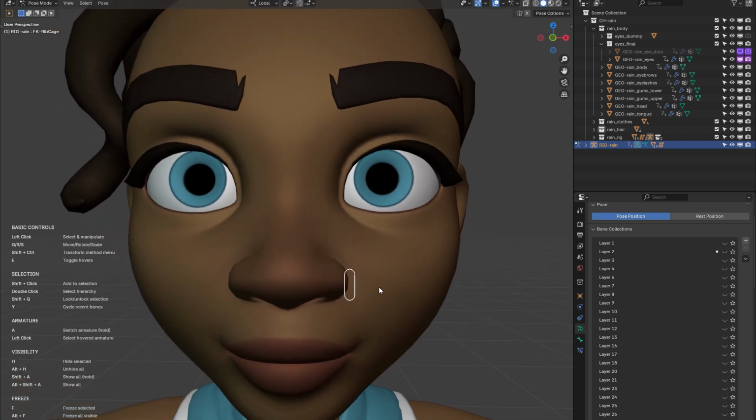Let's talk about the highlights. When a bone is highlighted as white, it means that it can be manipulated. So if you drag, a controller that is highlighted white will be moved. If a controller is red, it means it is nearby. It's visual feedback to help you select nearby controllers. If a controller is highlighted yellow, it means it is locked and no other controllers can be selected unless you unlock this one. We'll talk about this later. If a controller is highlighted gray, it means it cannot be selected and manipulated.